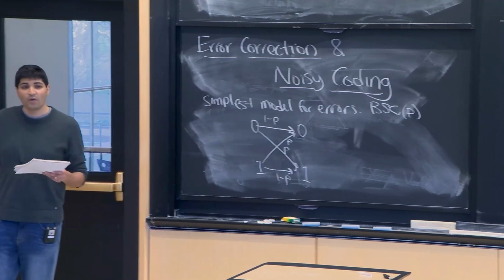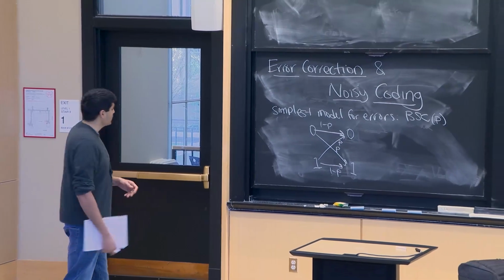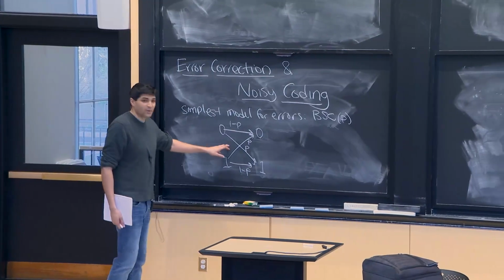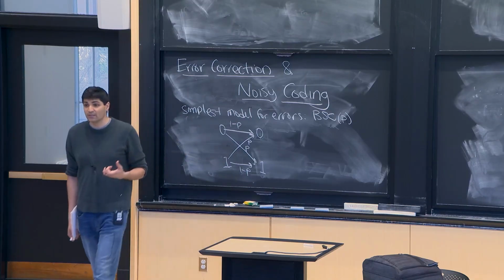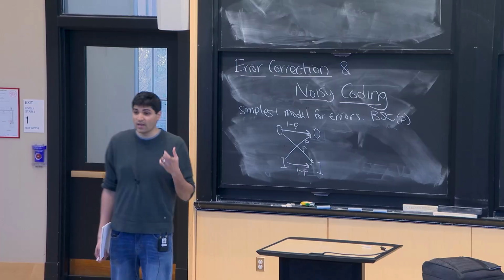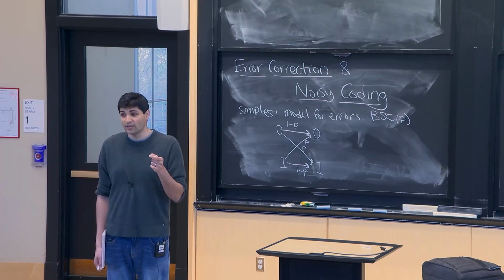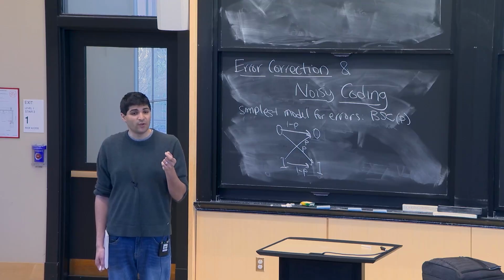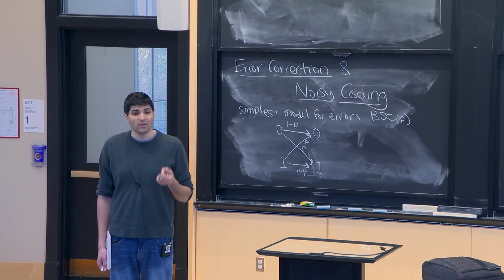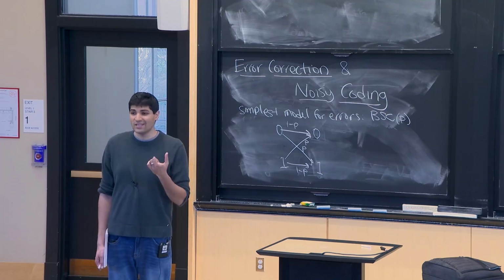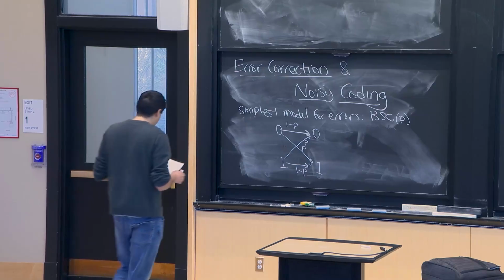The trouble is that you don't know when and where these errors have occurred. So you can think about p, just for concreteness, as being something like a third. If I'm trying to send a message along the channel to you, and I've already done my compression to get it down to the shortest possible string of zeros and ones, now when I send it along to you, and each bit gets flipped independently with probability a third, what hope do you have of recovering the original message? And what are schemes you can design that combat the fact that you're anticipating there'll be errors?